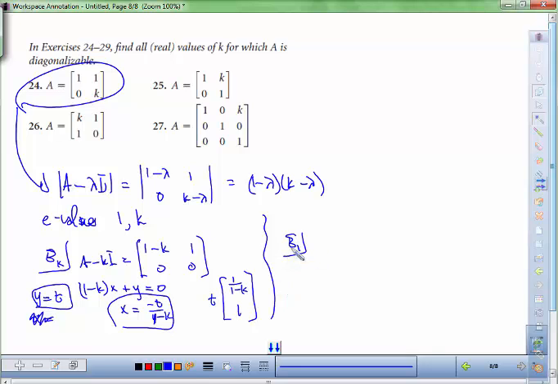I don't know if we need to do this, but let's find E1. Is that supposed to be a null space? This is the null space, yeah. That doesn't look right because you're going to get 2 in the top column. Oh, you got a minus sign that's missing there. Oh, this. Yeah, that works. All right, so A minus 1I, the null space of that is 1 minus 1 is 0, 1, 0, and this is k minus 1.